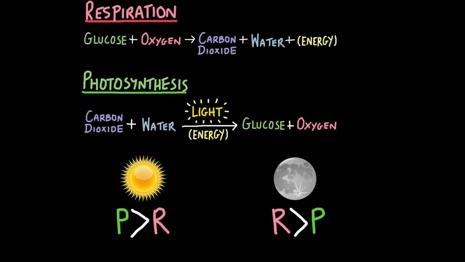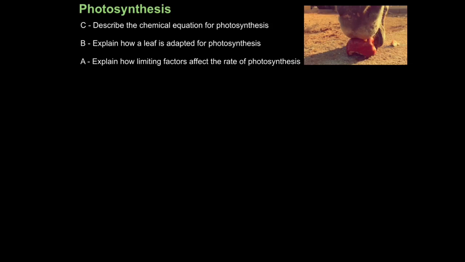But during the day, because photosynthesis requires light, the rate of photosynthesis is greater than the rate of respiration. Plants generally have a low rate of respiration because they don't move quickly at all. They have no muscles to contract, for example, no nervous system to run. But after the sun sets at night time, the rate of respiration is significantly greater than the rate of photosynthesis, and that's because photosynthesis is dependent upon light energy. So make sure you know these equations for the exam.